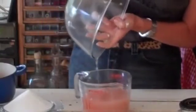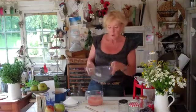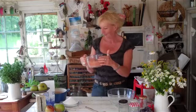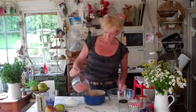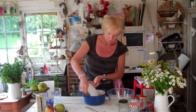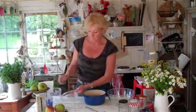Now, for every pint of juice that you have, and that's about 600 mils, you want to have a pound of sugar, 450 grams. So what have we got here? I have exactly a pint of juice. Isn't that handy? Now, into my pot, I want to pour in my juice. And I want to add my pound of sugar. And this is just standard sugar, nothing fancy.